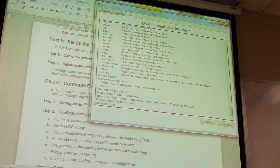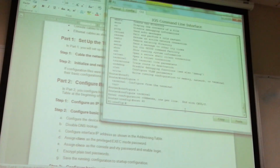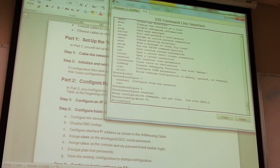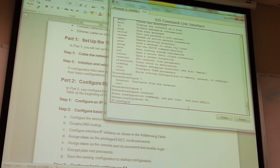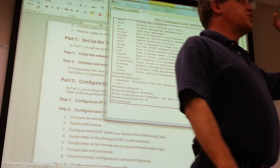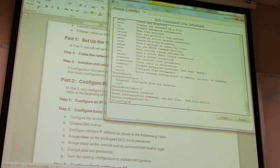Next, disable DNS lookup. One of the things that's really annoying in the Cisco command line is if you mistype something, the router doesn't automatically see that as a syntax error and just return you to the prompt. It wants to look that up against a domain name system. Maybe you're trying to get to another host or server, wanting to telnet or SSH to that device. So it starts going through a DNS lookup process, and it'll stay there. You'll sit there and stare at the screen, get frustrated, start pounding your hands on the desk. Then in about a minute and a half, 2 minutes, it'll return to the prompt.